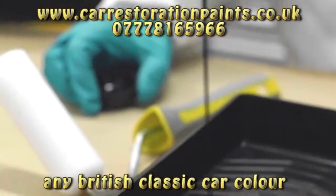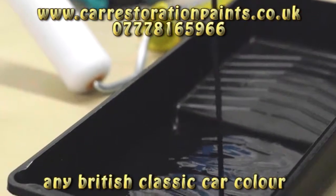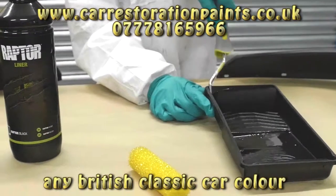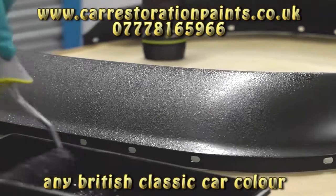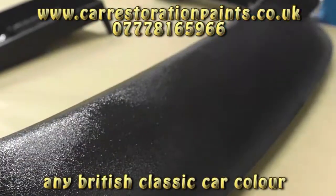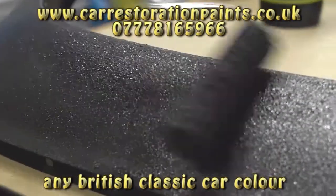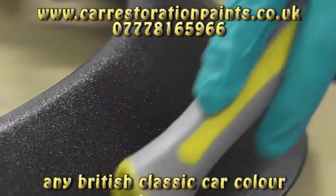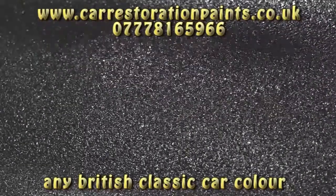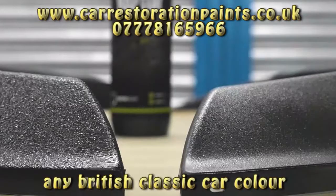Pour the activated Raptor mixture onto a paint tray. Use a fine roller for a flat effect and a coarse roller for a coarse texture. Cover the roller with Raptor, making sure that you do not saturate it as this can affect the texture result. Carefully roll the paint onto the surface in long uniform strokes with medium pressure, watching out for too many roller lines. Apply two coats of Raptor, allowing for flash-off periods between coats. Your finished result should look like this.